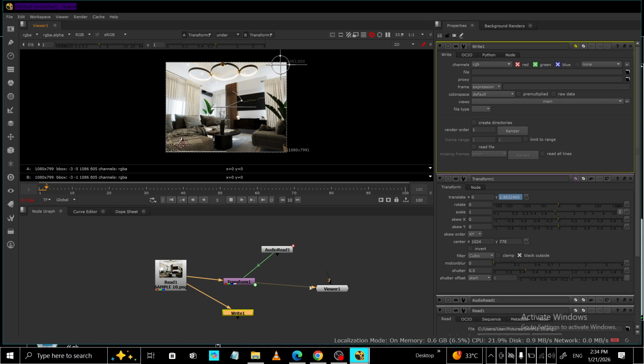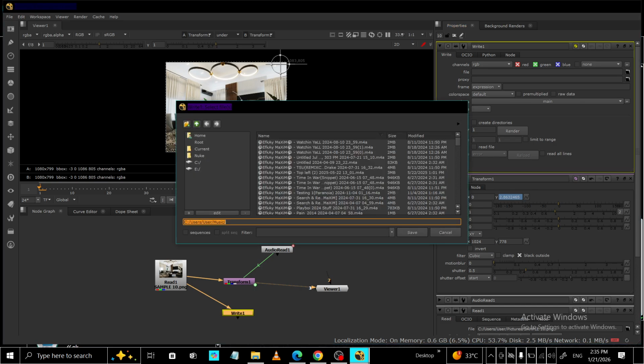Open the write node's properties and set the file path. Choose a folder where you want the images to go, then type a file name that includes a frame number placeholder like output_%04d.png. That %04d tells the software to number frames with 4 digits, such as 0001, 0002, and so on. Keep the folder accessible, avoid unusual characters in the name, and consider putting the render in a clearly labeled subfolder to stay organized.